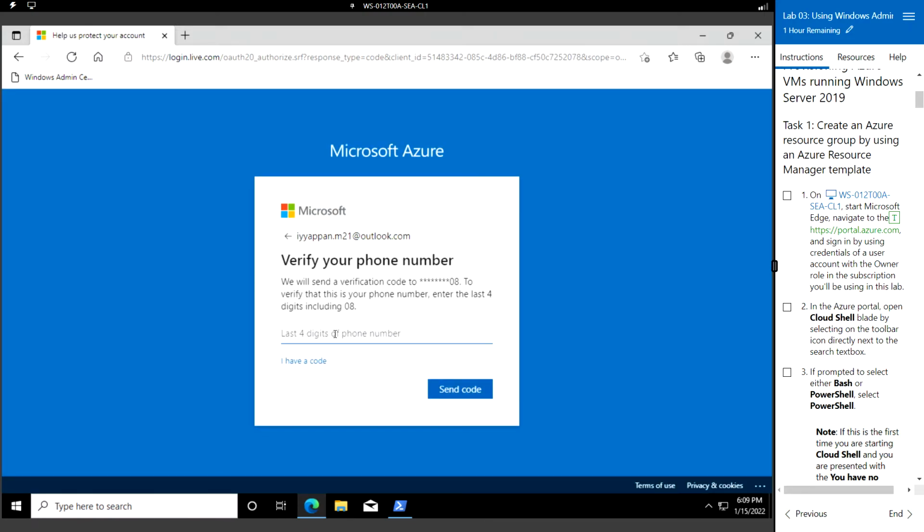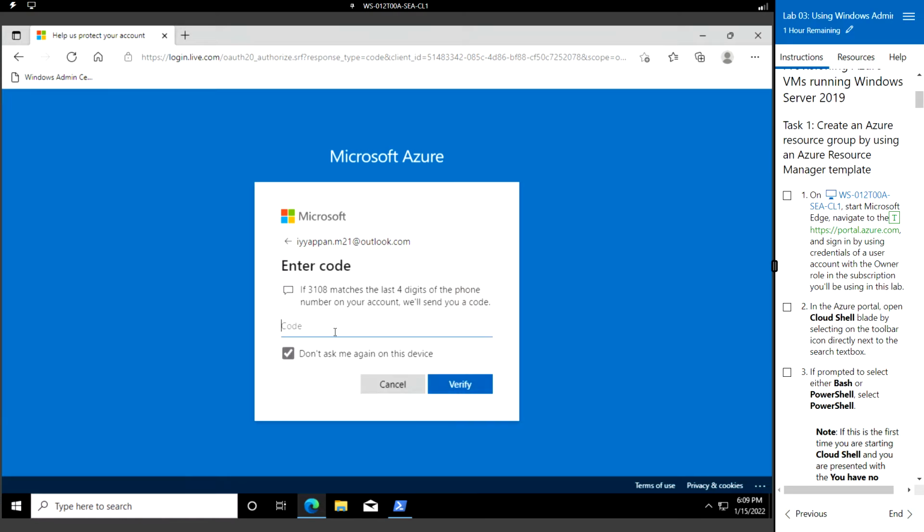So you need to authenticate with the code.